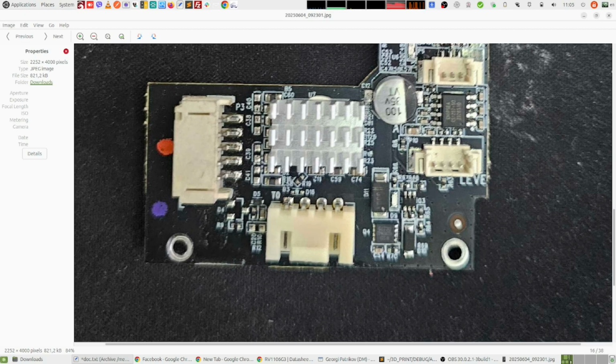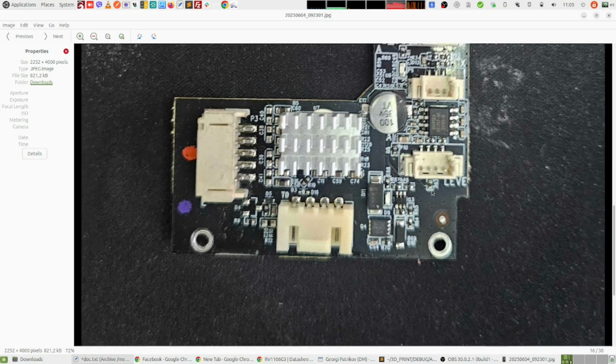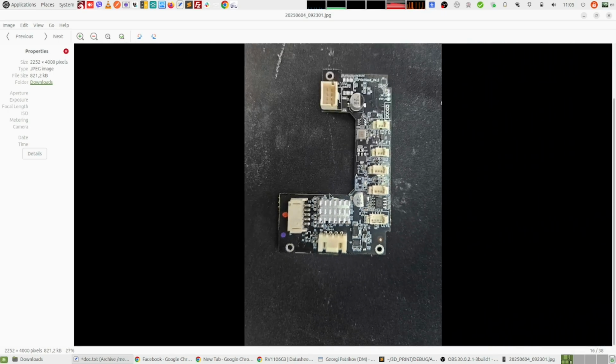So, at this point, I had basically two suspects left. One was the entire board. Something is wrong with the entire printhead board. And if that's the case, there is nothing I can do at this point because I'm waiting for a new board to come, probably next week. So until then, there is nothing I can do. And the other suspect is the main cable that is going from this connector here to the motherboard.